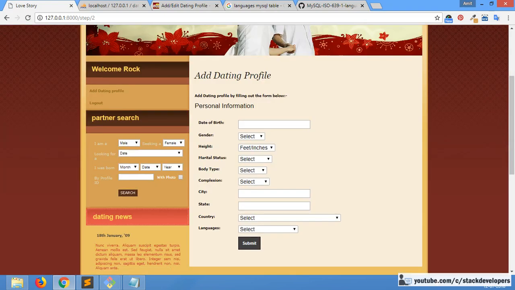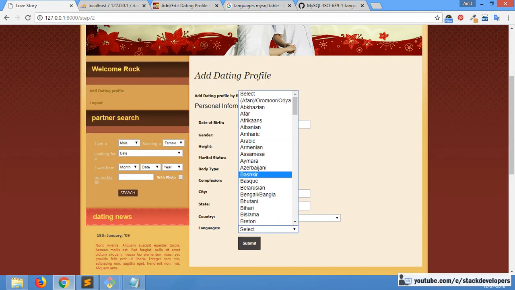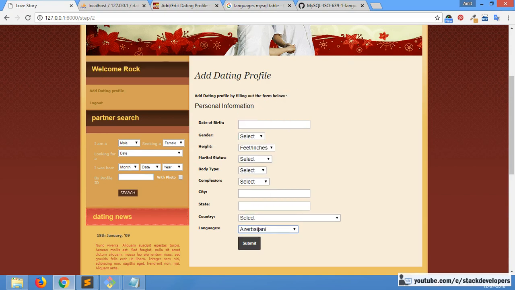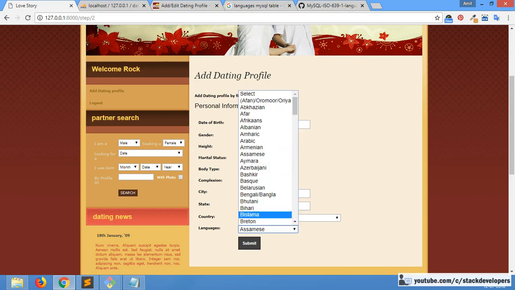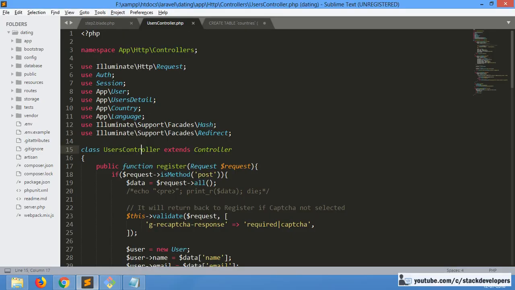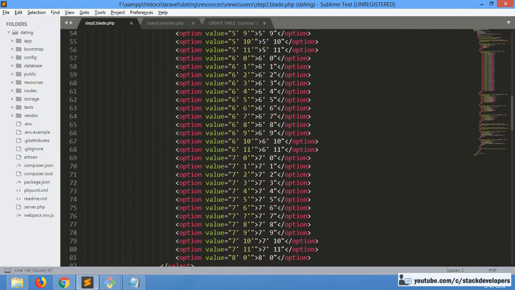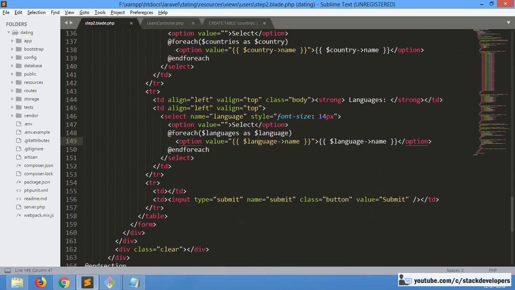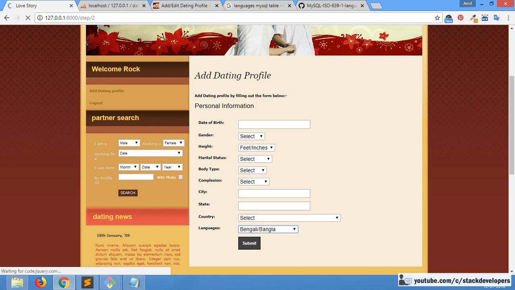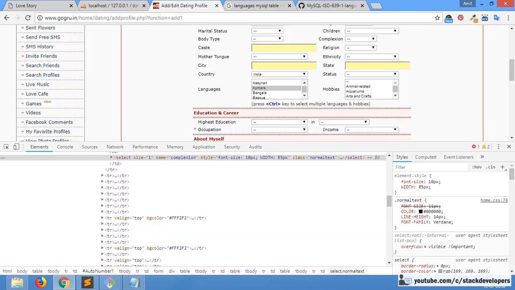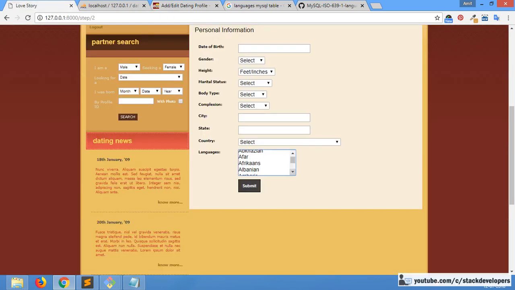And see, now all the languages have been added, but now we need to do multiple selection here. See here, there is no multiple selection so far. So for this, very simple, we will add the multiple keyword with this for multiple selection. Yeah, see here, we will add multiple here, and this one simple like this, and also we will do this array. Okay, so I'm going to search it now. See, the same thing has appeared now. Okay, see, now you can select multiple.